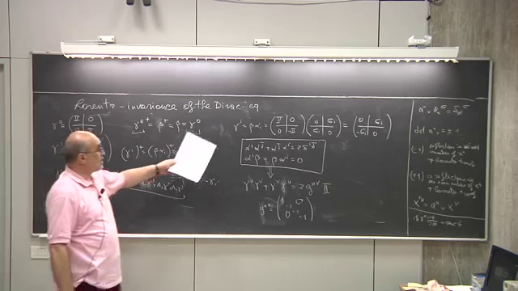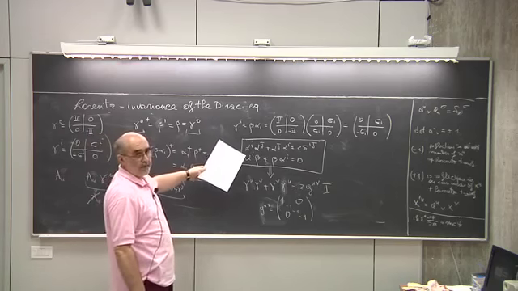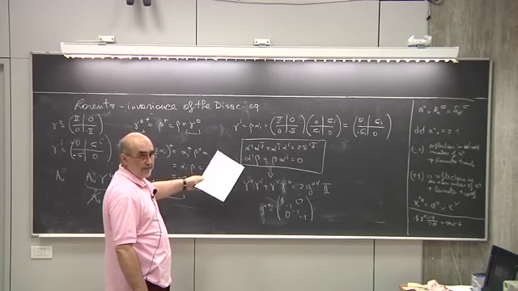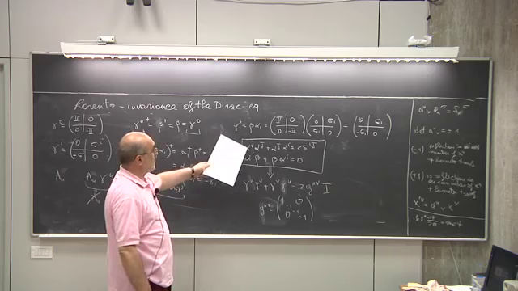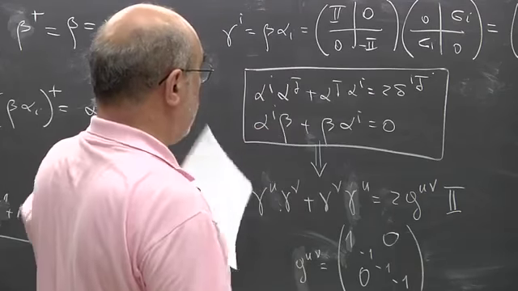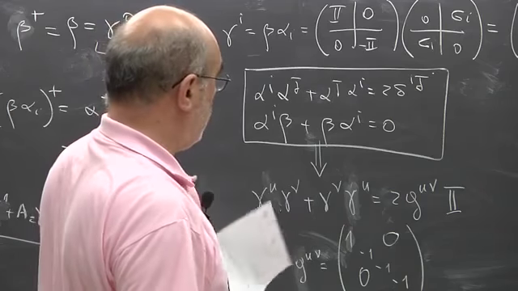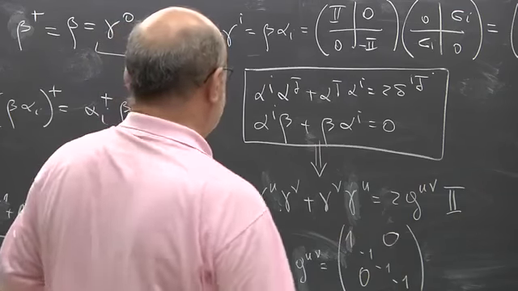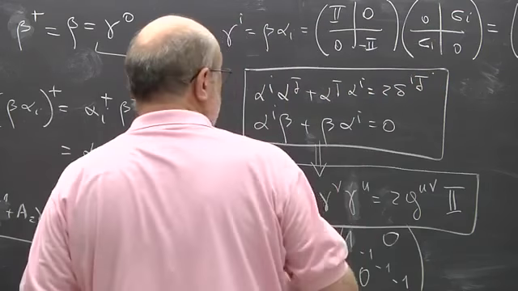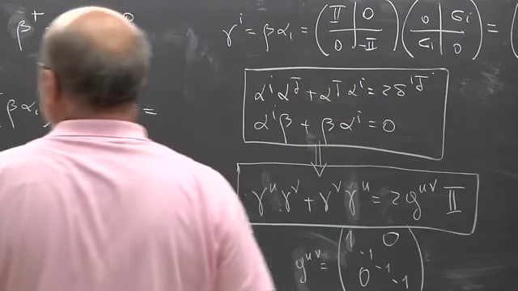So this is the homework. Start from this. And of course, you have to use also the fact that beta squared is 1, okay? And from here you derive what alpha squared is. Alpha squared is also 1 and so on. And then you can derive this general expression that is really very important, and we will keep using it continuously.